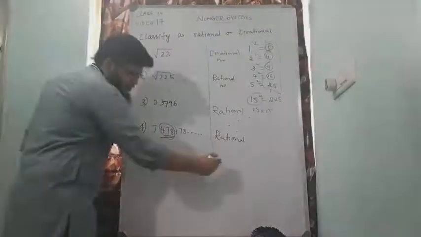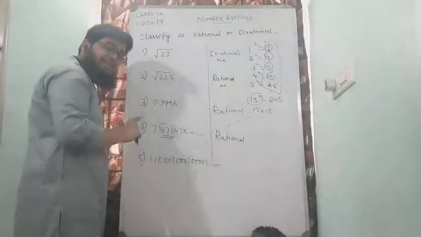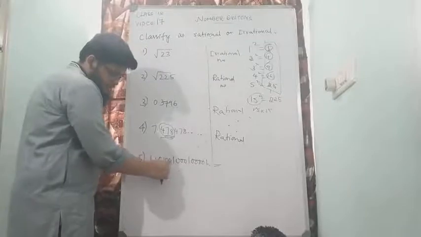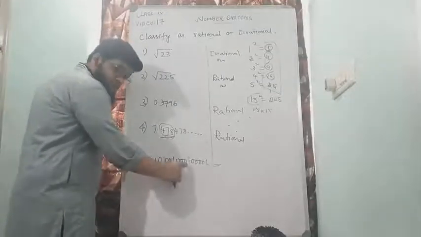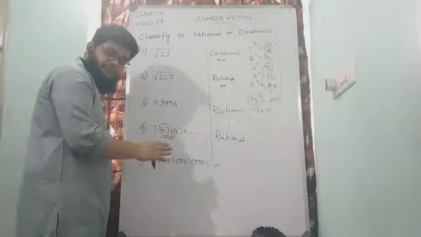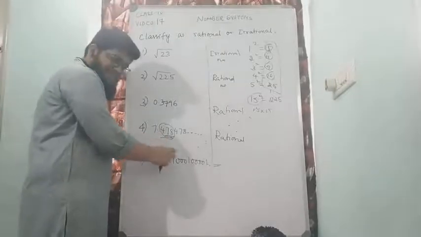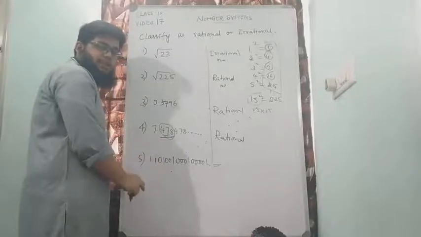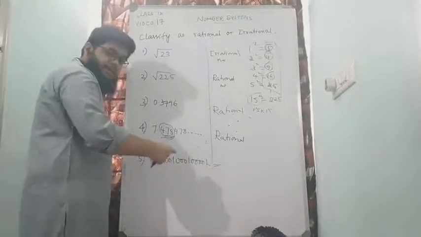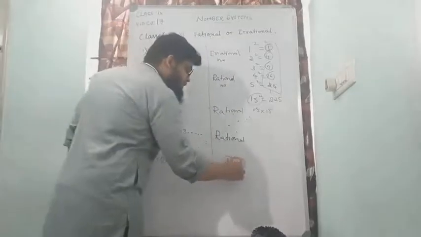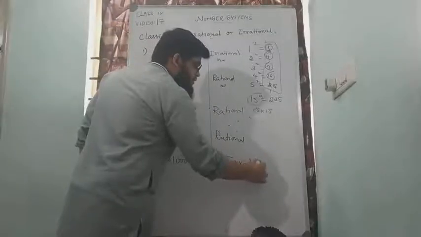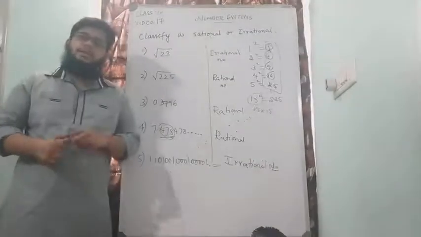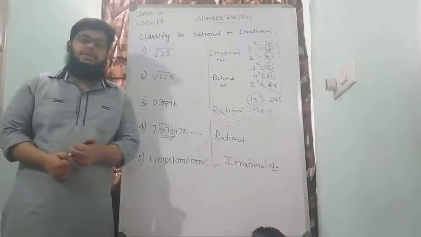So I brought here, it means it is non-terminating but the digits are also not repeating. So it is 1 0, this is 1 0 0, this is 1 0 0 0. It means all the digits are different. Number of zeros are not the same every time. It means it is non-recurring. The digits are not repeating themselves and the division is continuing again and again. That's why this is an example of irrational number. So I hope you have understood how to classify the given numbers as rational and irrational.